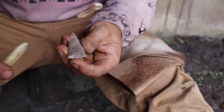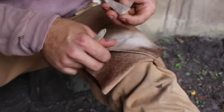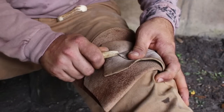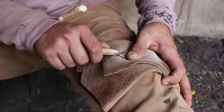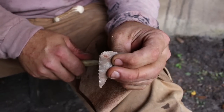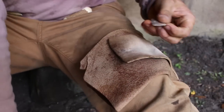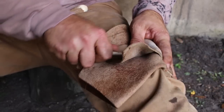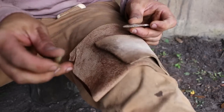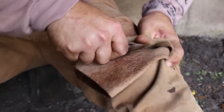Now we're going to notch it. Being an Edwards point it's going to be a corner notch — it's not a side notch, it comes in from the corner. I'm going to show you how we do that. Take the flat-edged piece and come right in on the corner. You don't always want to take the smallest piece possible — expand the notch a little bit at the beginning, don't be afraid to break the whole corner off like I just did right there. It's not a bad thing. Sometimes it doesn't want to grab so we switch to the big flaker, get one or two out of the way.